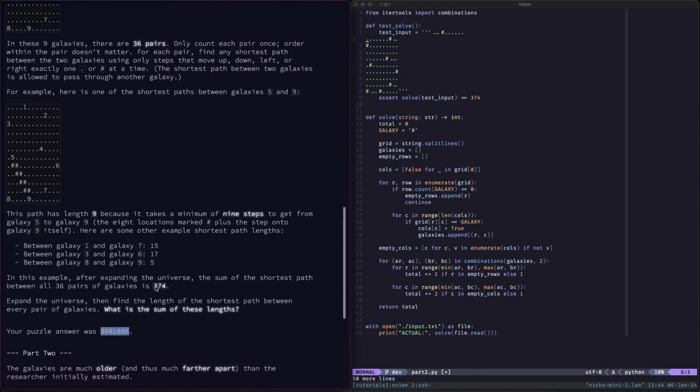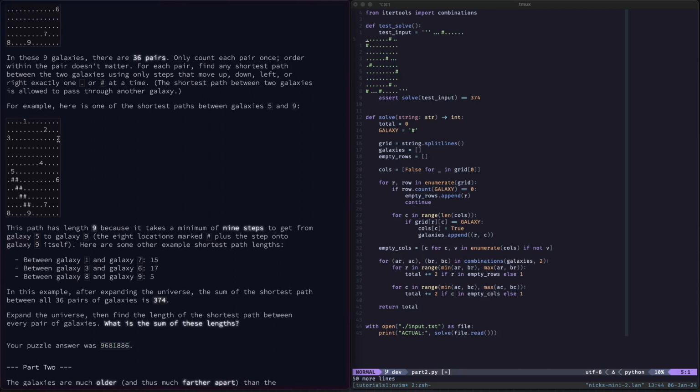So what we've done here essentially is go over the rows and increase the distance by 2 if we come across an empty row.